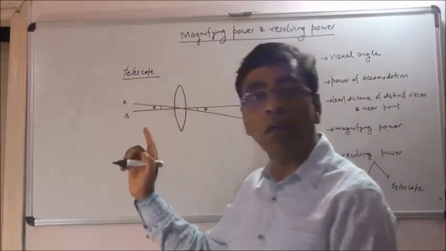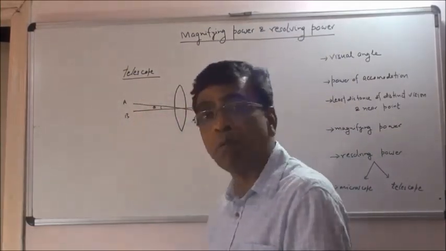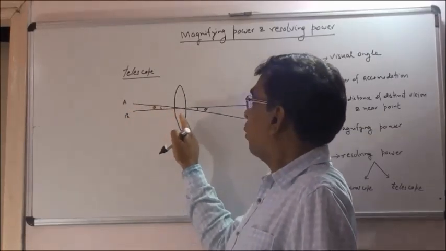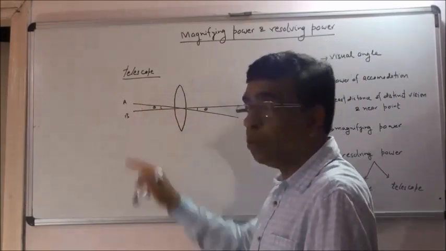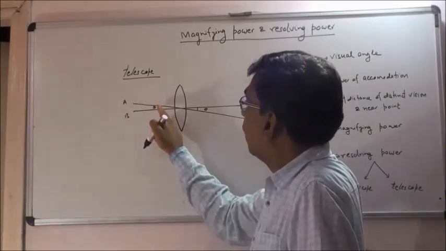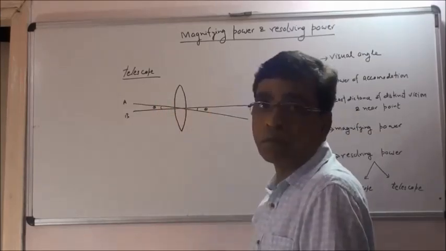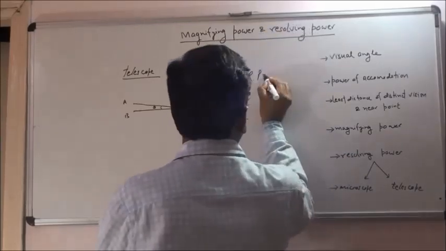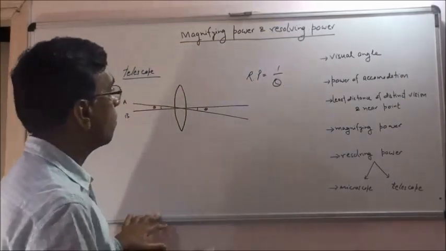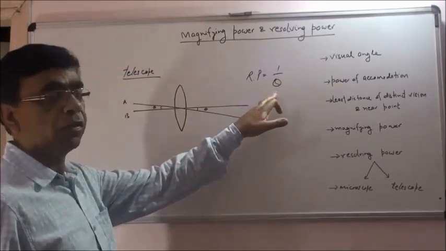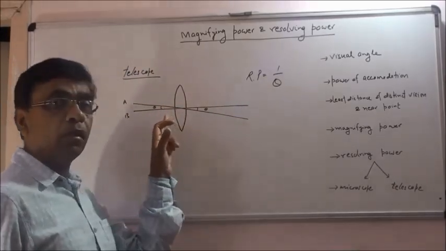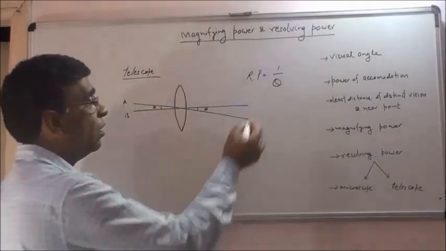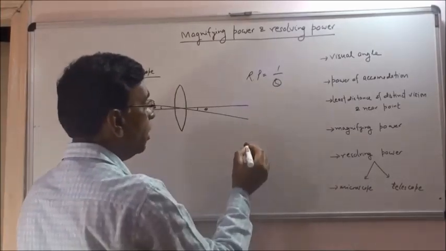So A and B are two objects which are very close, maybe a binary star. Okay. So one star this, one star this. And when the telescope can see two distinct images of these two stars, then whatever angle is subtended, that is called the limit of resolution. Resolving power is 1 by theta. So the smaller the value of theta, it means the instrument can see them separately even if they are very close. That's the meaning of theta being small. And resolving power will be higher in this case.